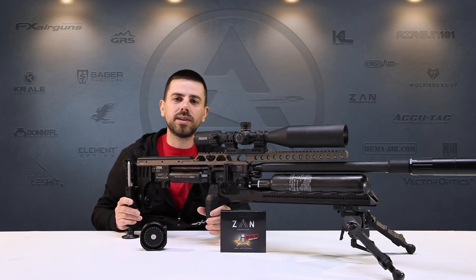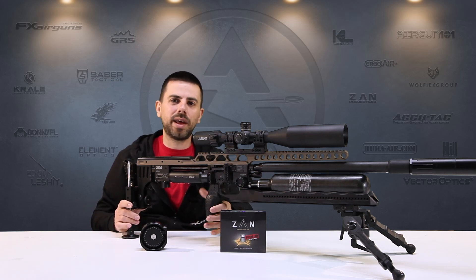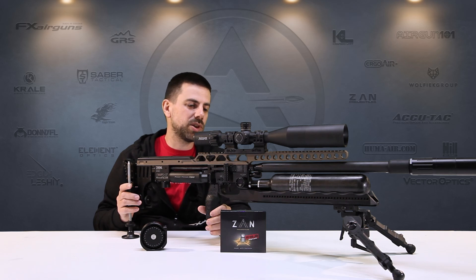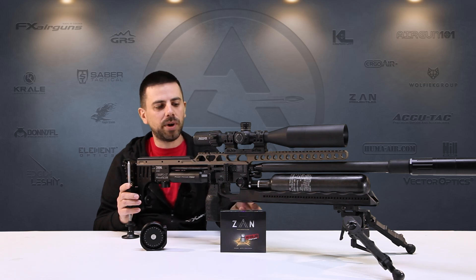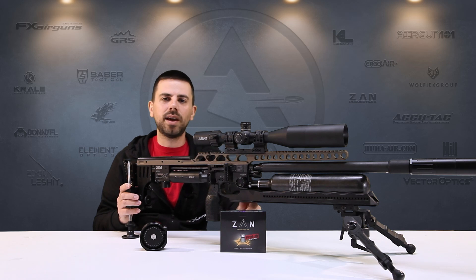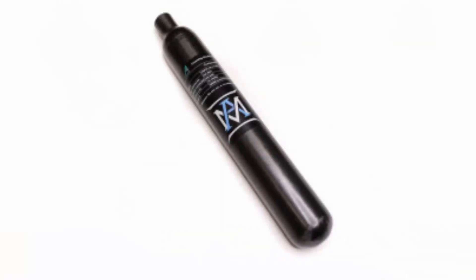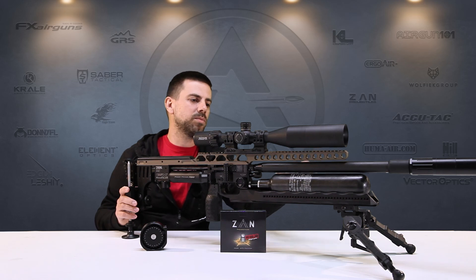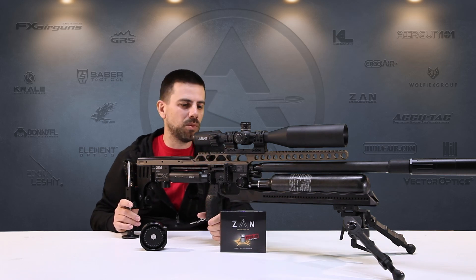This is a heavy setup — you won't be using it to stalk the woods all day for critters. But heavy is good for the bench and can be good for PRS too, we'll see how that works out. Really happy with the anvil rail — it's a very solid rail with a nice big opening at the bottom so you can easily fill your Impact and remove the fill. It's also made for the 700cc bottles that Air Marksman sells; I have a 580cc bottle now but will get the larger one soon.